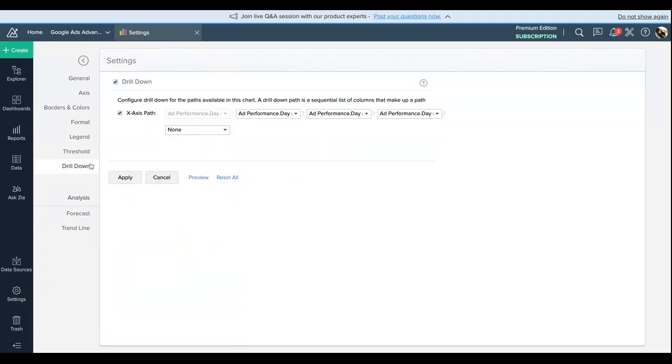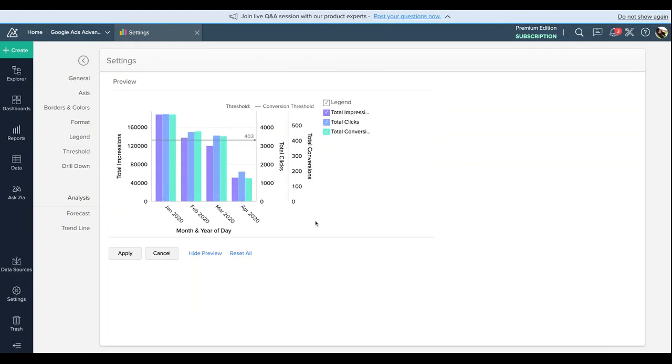The next option is the drill down feature. In Zoho Analytics, it is possible to perform a deep dive analysis of your data from the data set itself. Currently we have the data starting from Jan till April. These are all the impressions, clicks and conversions. Now looking into this data, I can perform a deep dive analysis to further analyze this data. For a particular month, I have 200 conversions. Now I would like to know from which ad I got these many conversions. So that is the next step.